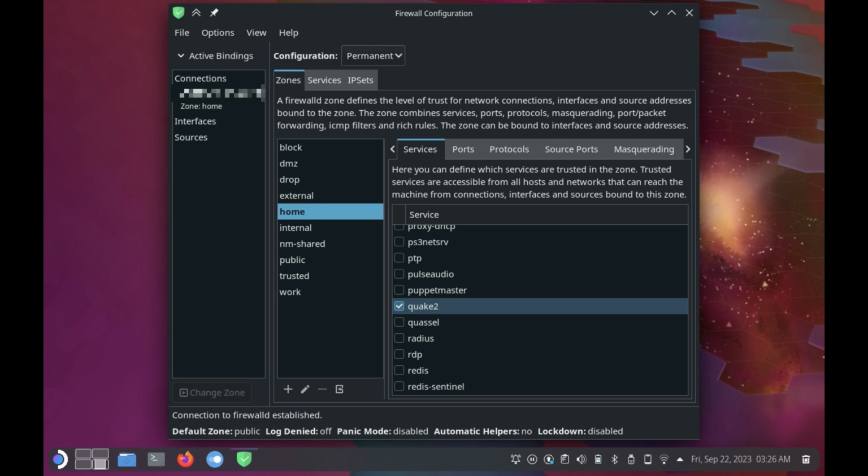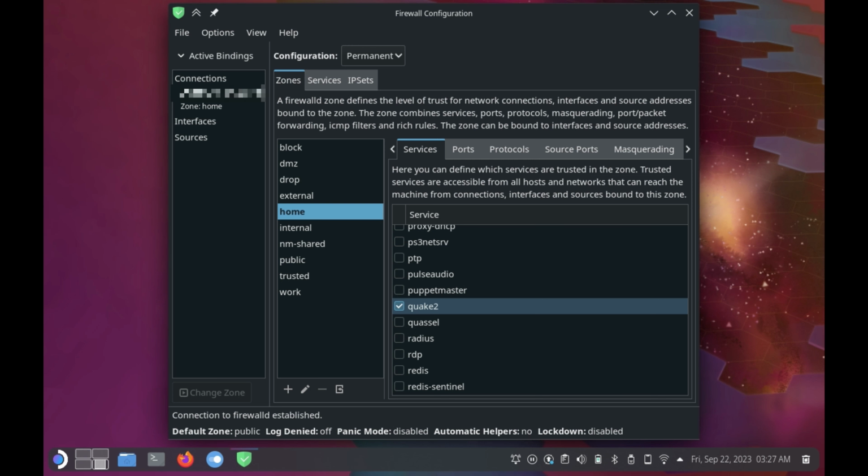Speaking of the GUI, Firewall D does have a command line interface as well. I believe it's firewall-cmd, if I'm not mistaken. I don't often use it because when I'm doing CLI stuff, I normally just use nftables by itself. And then I use Firewall D when I'm using a graphical system, say a laptop or a desktop or something portable that I want to take to different houses or whatever. If I'm working on a server that doesn't have a graphical interface, I generally just stick to netfilter tables. Normally, those systems aren't going to move network to network anyway, so it doesn't matter as much having different zones.